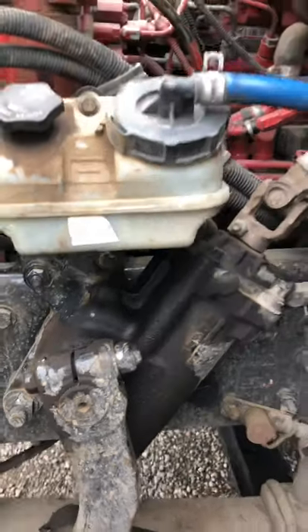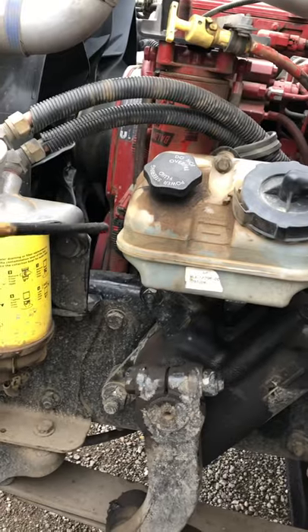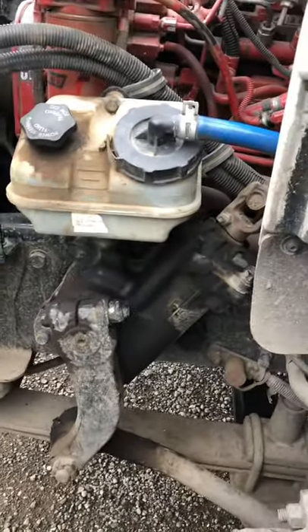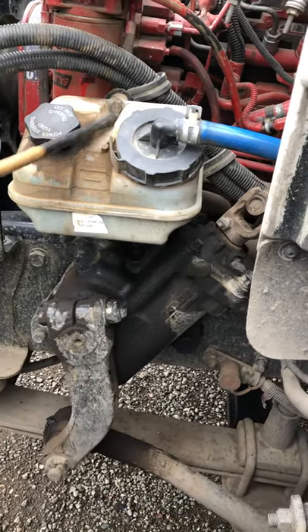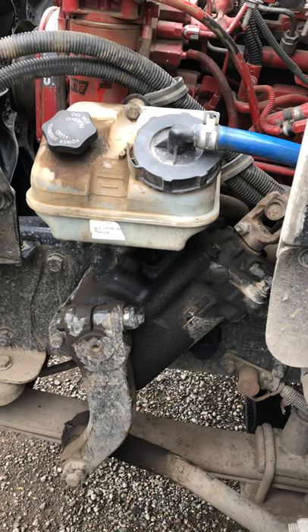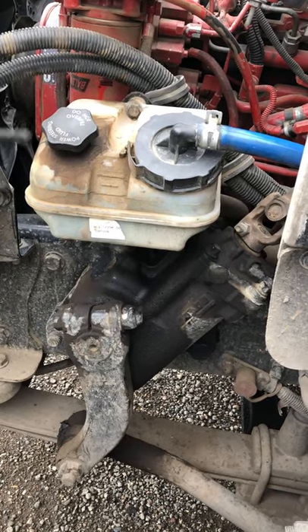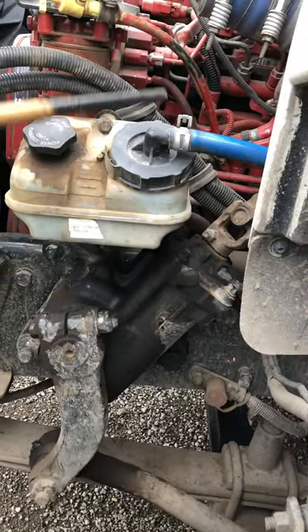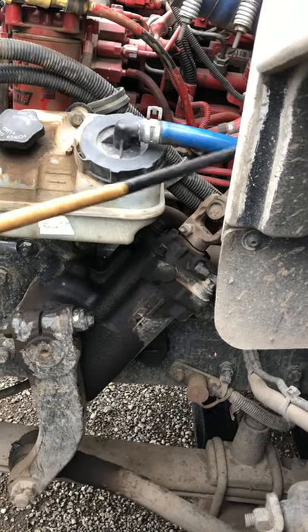You're going to tell the instructor that the air compressor and the power steering pump are both gear-driven — so it means no belts. After that, we're going to go to the power steering reservoir. Make sure it's properly secured with the bolt, not cracked or broken, and tight with the cap with no leaks. Then we check the power steering reservoir hoses — make sure they're properly secured with the clamp with no bubbles, cuts, tears, and no leaks.